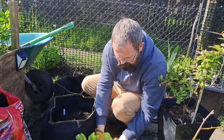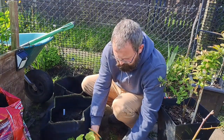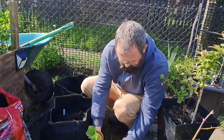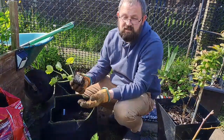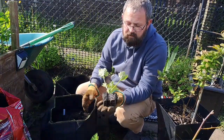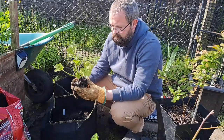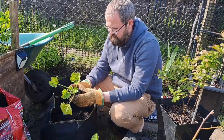Now, I did have 3 sure things, and I'm having a bit of issue with my pond at the minute. So I've rinsed off the mud from the roots of one of these plants, and I've planted it in the waterfall just to see if it comes out well. But you can see there, nice strong root network. Now, we don't really want to damage the roots, but I will just give them a little bit of a squash just to open them up a little bit.